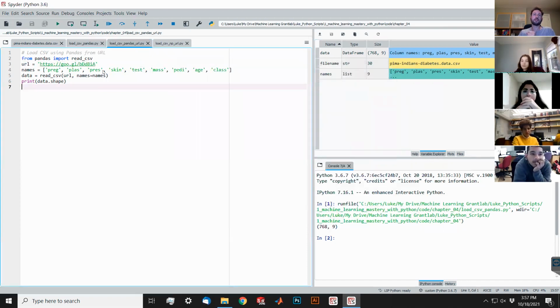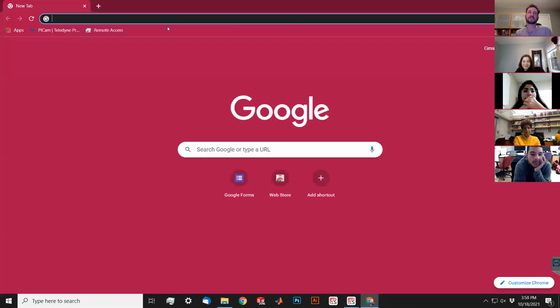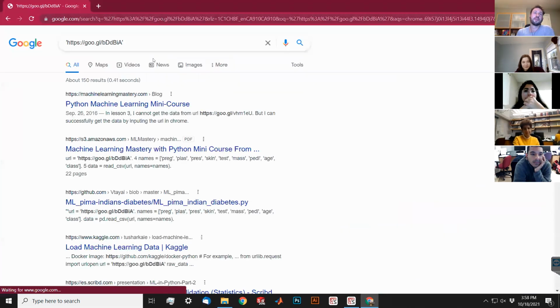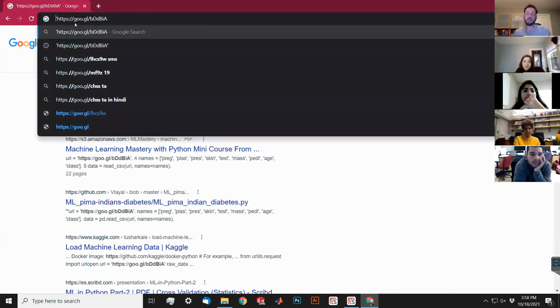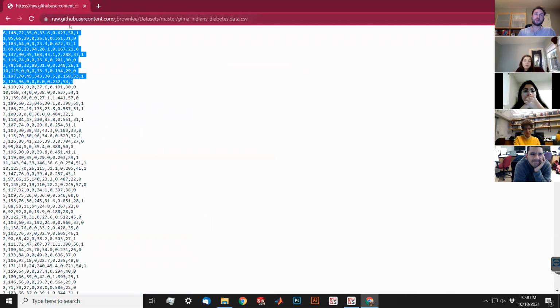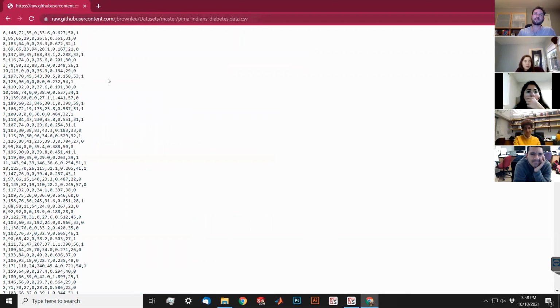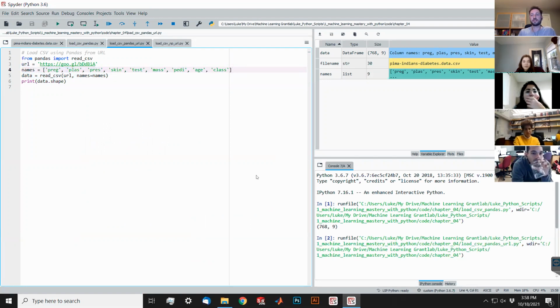Apparently, you can load CSV data from the internet. So it looks like that's what you could do here. I didn't know you could do this until I started looking through this. So if I put in this link here, I think it doesn't like having the quotes here. I just put in this link. It's literally just that CSV file that's hosted on this guy's GitHub. I think that's just like a forwarding link or something. But this works very much the same way, where you can put in the URL and then names, which is the column headers for each of these, and you end up with the same data frame essentially.